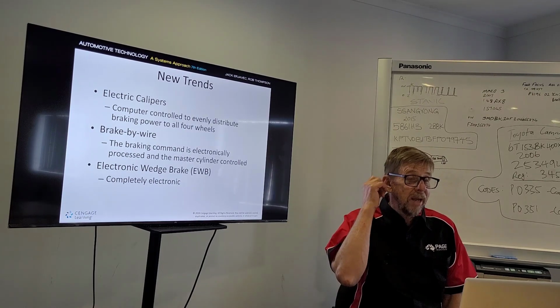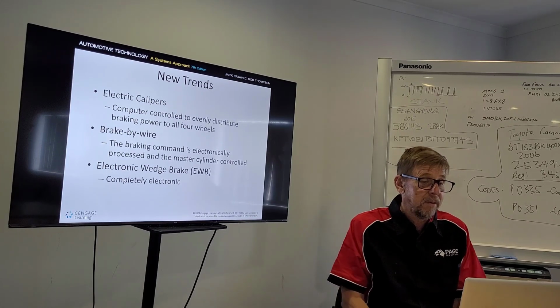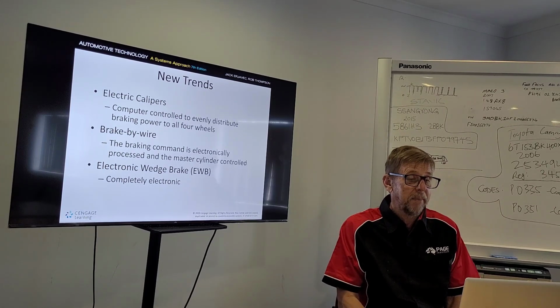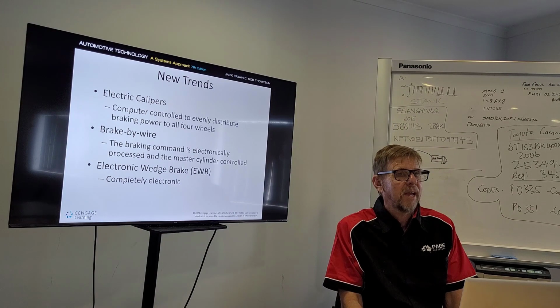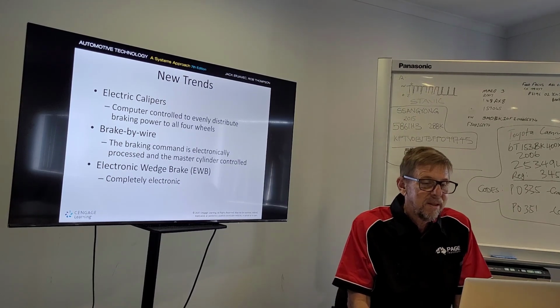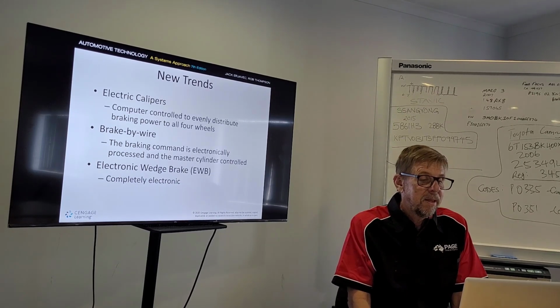So some new trends around. Electric calipers. I haven't seen them, but they're obviously in the pipeline. So the computerized control eventually, that'll be interesting. Electric would take away a lot of problems, wouldn't it? No bleeding anymore. I haven't seen electric calipers. No. Must be all in the newer cars.